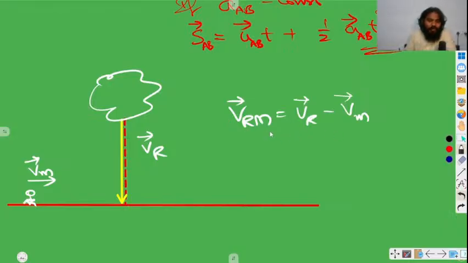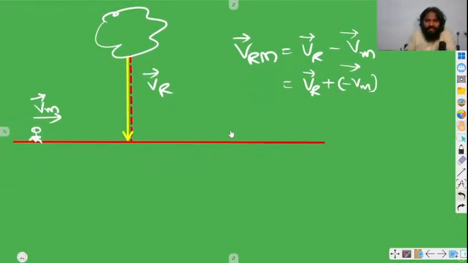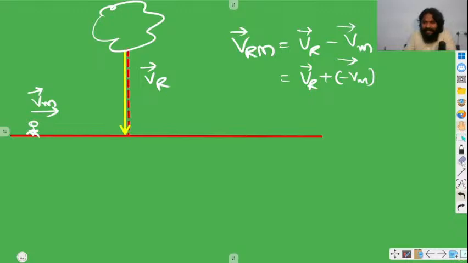Now by using the triangle of vectors, we can solve this. What is VRM here? VR bar plus minus VM whole bar. Apply this to the triangle of vectors; by using the triangle of vectors law, we can easily solve it. Now, this is nothing but VR. I have drawn VR as given.